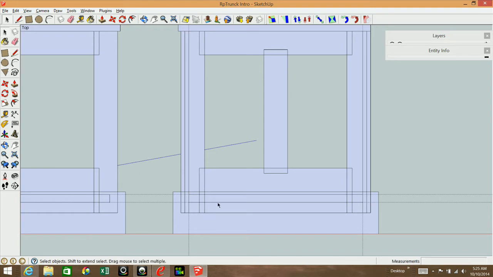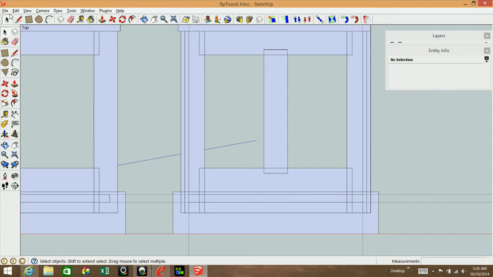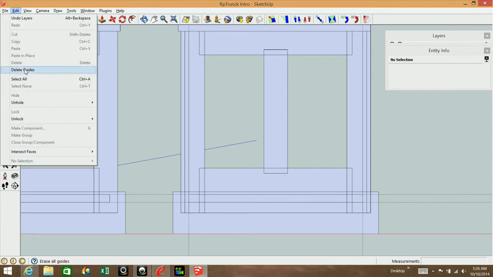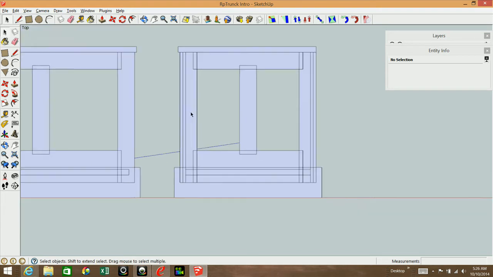And double click. Now see, there we go. And make that a group. And let's go ahead and get it named deck, and put it on the layer deck. And delete the guides, and we're good to go, I believe, now.